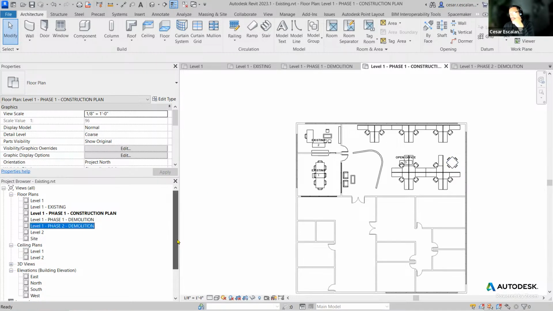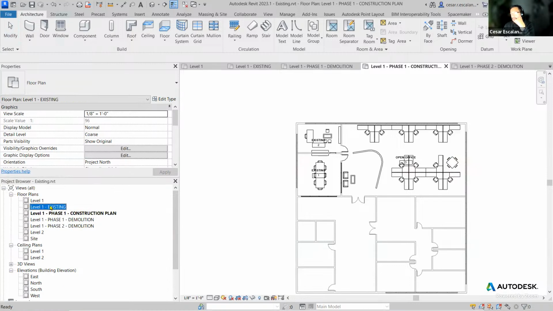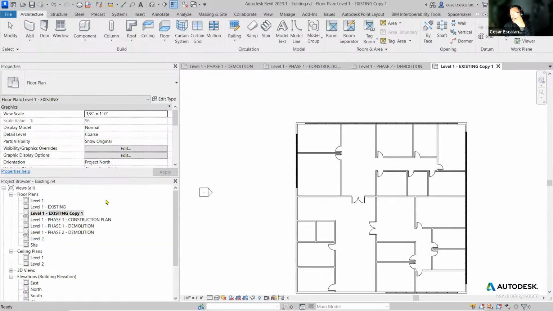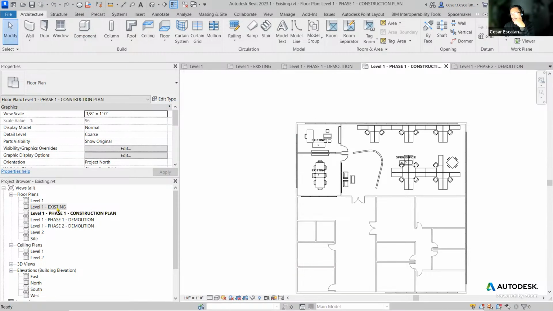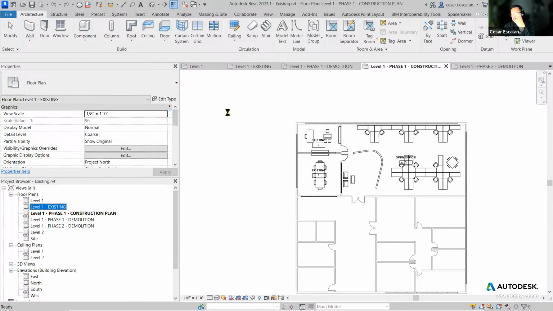And then option number three, it's not my favorite too, but I'm just putting it out there. I'm going to duplicate this view, the existing one. Duplicate with detailing.